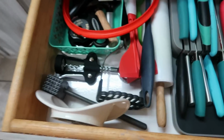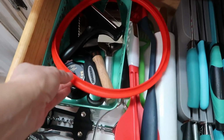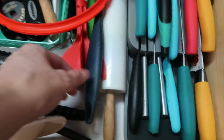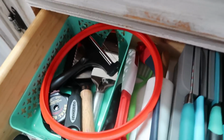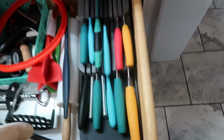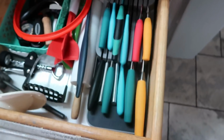And then this drawer is an overflow of more utensils and things that I use. An extra ring for my Instant Pot meat thing. Oh, these are all for cakes and pies. And oh, and I bought this knife block y'all seen. And I'm actually liking this. I like this because before I had them in this top drawer and it was just a mess. Now I can just grab them easily.